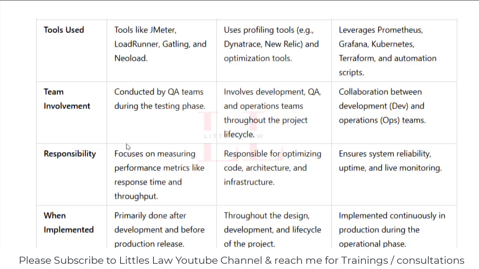So now to give a quick intro on the tools. JMeter, as we all know, is an open source tool which is used to perform load testing or any type of testing on web-based applications. And LoadRunner, yes, it's a commercial tool which is designed for performance testing and load testing with support for multiple protocols. And Gatling is another tool which is used to simulate user traffic and analyze application behavior under stress. And NeoLoad, yes, that's my favorite tool, a performance testing tool which is focused on load testing for web, mobile, and SAP applications.